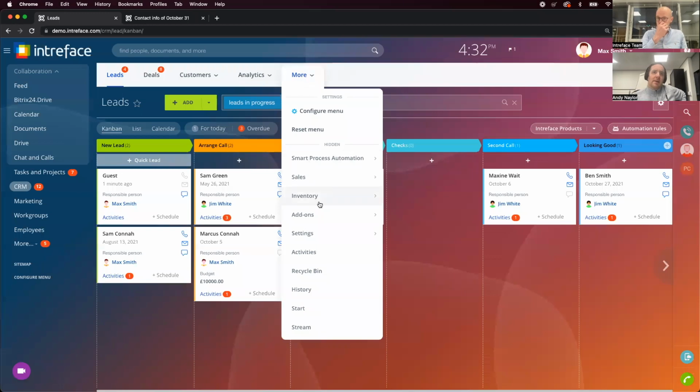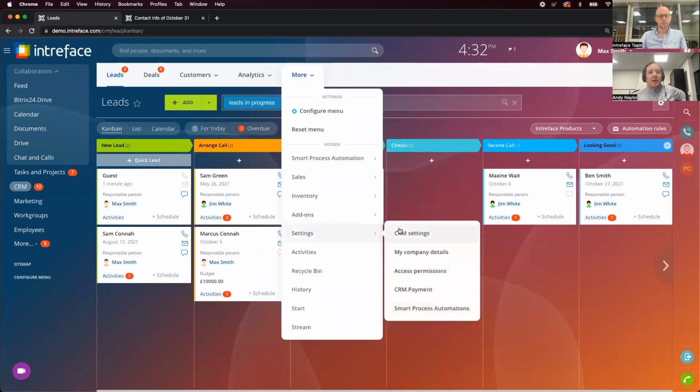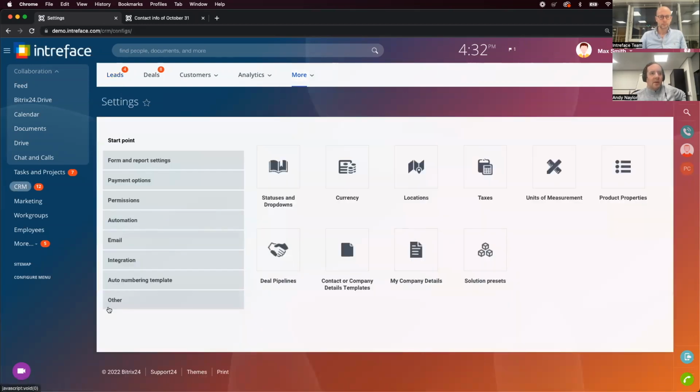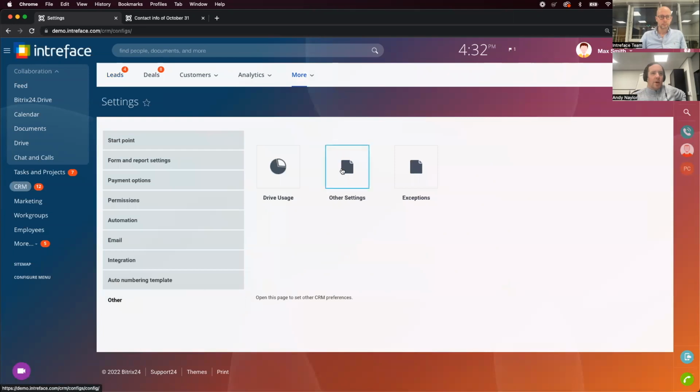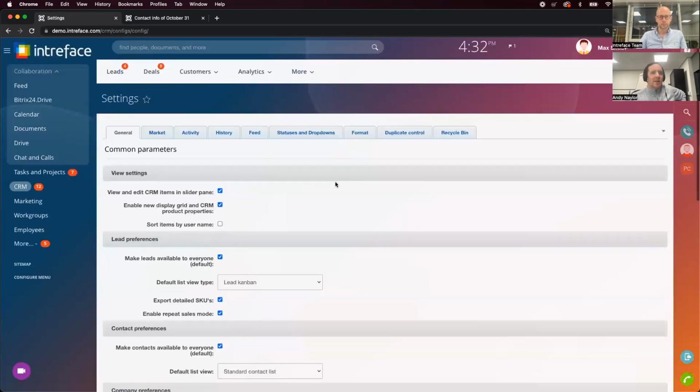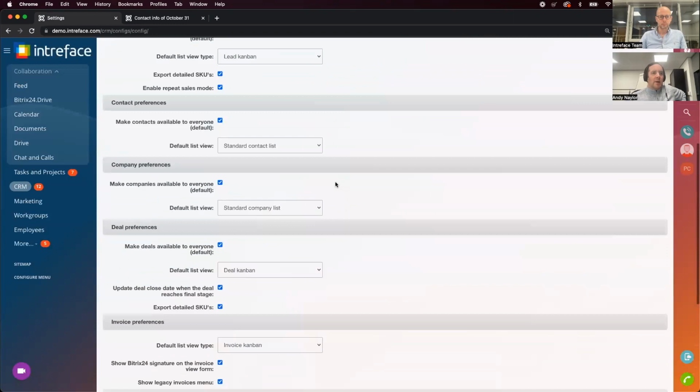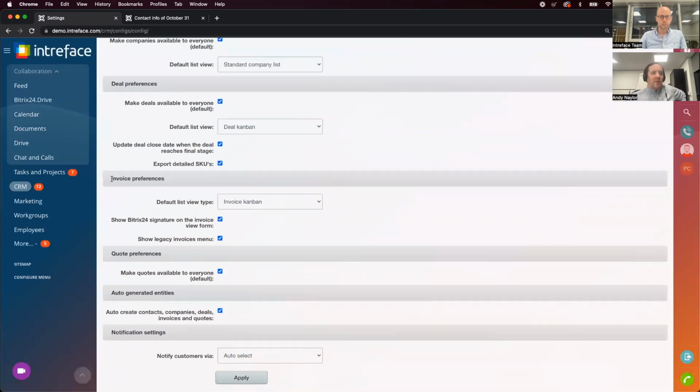If you want to completely switch to that, then what you need to do, if I can recall, is go to CRM settings. You can go to other, and then other settings. And then if you scroll down, you have invoice preferences.